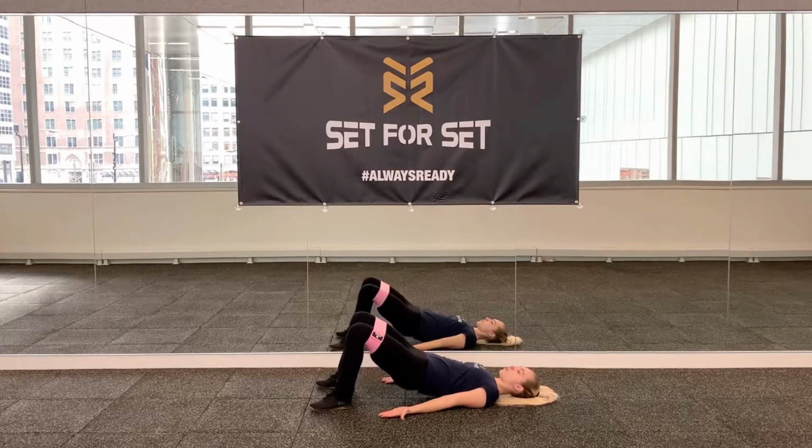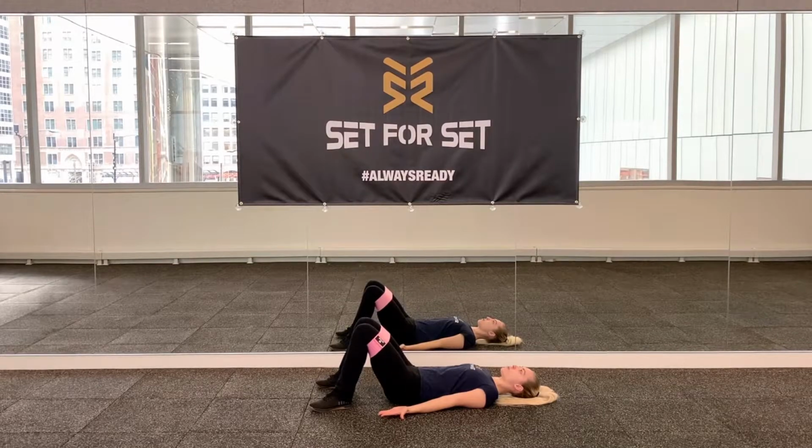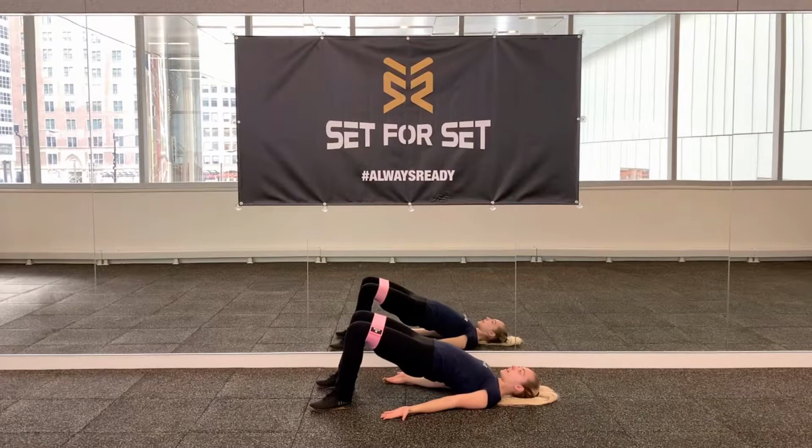2 more. And recover. Good. Before you make it up, make sure that you're not feeling this exercise in your low back and that you're just solely feeling it in the glutes and a little bit of hamstrings as well. So a trick, if you are feeling it in the low back, you might be over and hyperextending at the top of your bridge position.